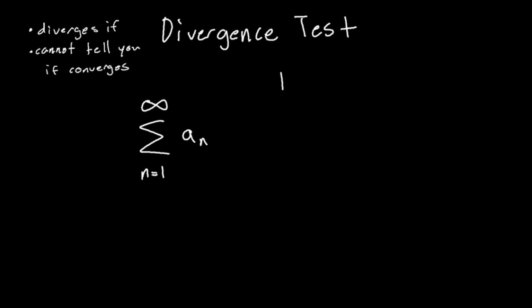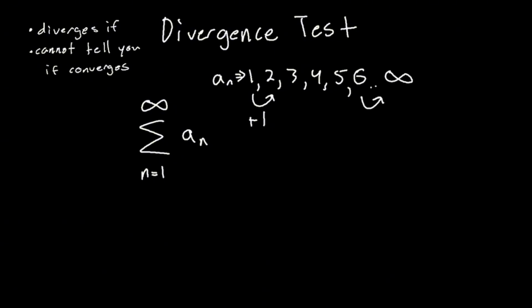So, what is an example of a sequence? For those of you that don't know, maybe a sequence could be 1, 2, 3, 4, 5, 6, 7, 8. Any set of numbers that have a pattern basically is a sequence. That's really all. And up into infinity, the pattern here is 1 plus 1 plus 1 plus, up into infinity, you're going to have infinity. If the numbers keep increasing up to infinity, you're going to have infinity. So, in this case, this series diverges.